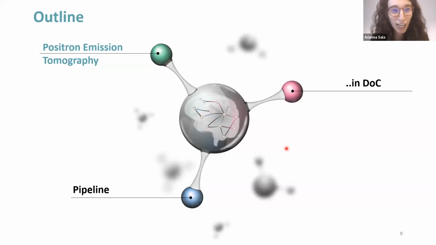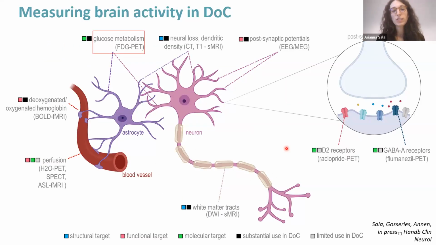So this is just an introduction to PET, as I'm not sure if a lot of people are familiar with it. So what's the application of PET in disorders of consciousness? I showed you there are many different biological processes that we can target with PET. But with disorders of consciousness, I would say we're really at the start of things. There are just a few tracers that have been used with PET in disorders of consciousness, most commonly FDG for the assessment of glucose metabolism.